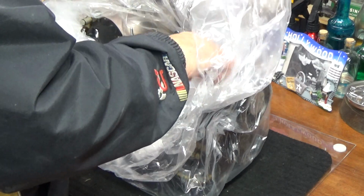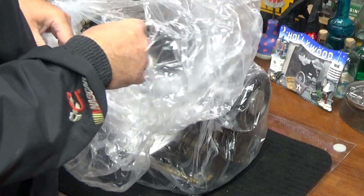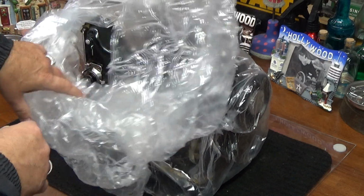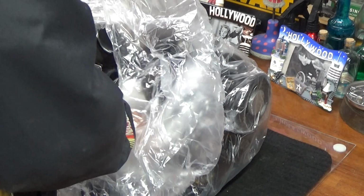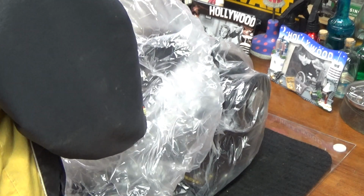All right, get your guesses in because I am about to pull down this plastic and you're going to have to be ready to venture a guess. Otherwise, you're going to be too late.